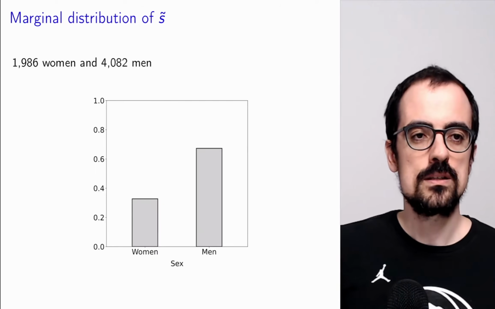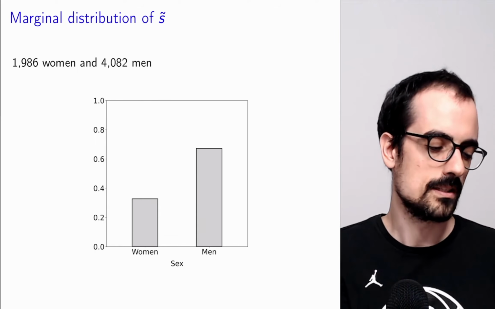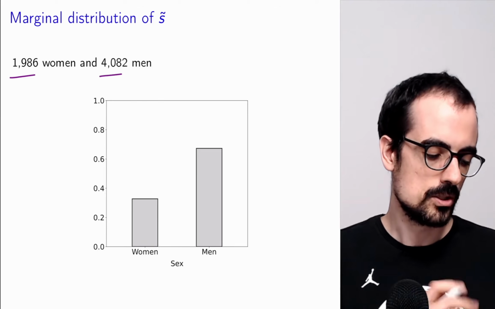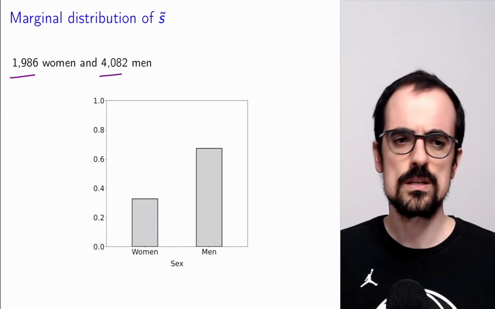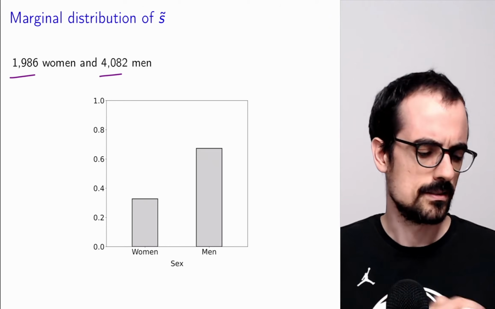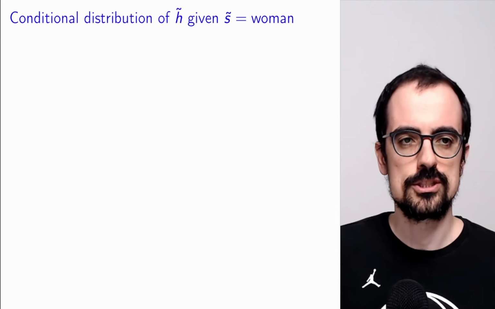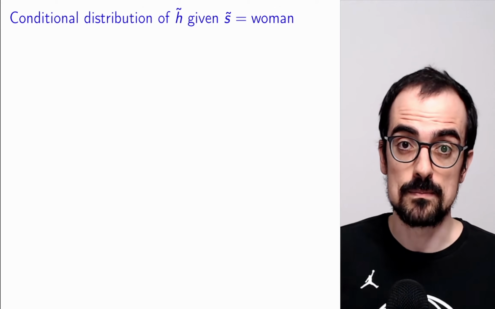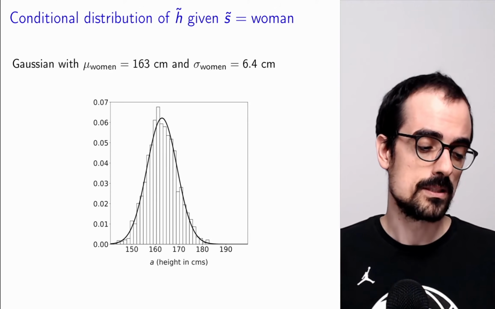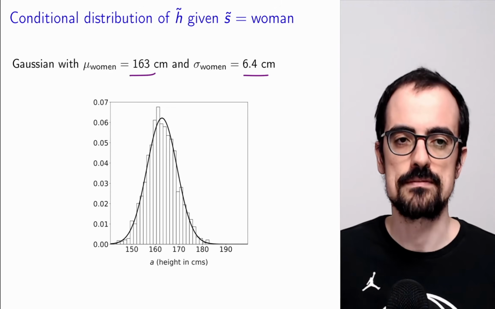Okay, so remember, we estimated the PMF. How did we do this? Just the empirical PMF of the data. So about 1/3 of the population is women, so the PMF is 1/3 and 2/3. Now the conditional distribution of height given woman was computed using maximum likelihood. The parameters were the mean and the standard deviation, and it gave a pretty good fit.